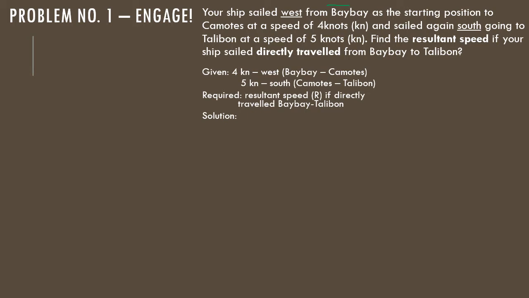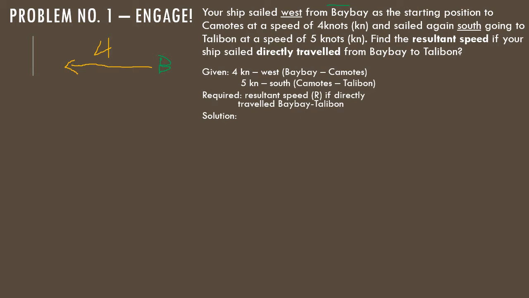So, kung yung Baybay ay dito, yung Camotes ay papunta sa west. So, ano daw yung speed ng ship galing sa Baybay papuntang Camotes? So, 4 kn.